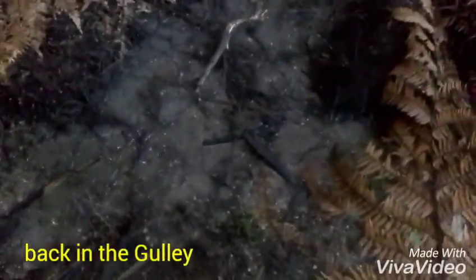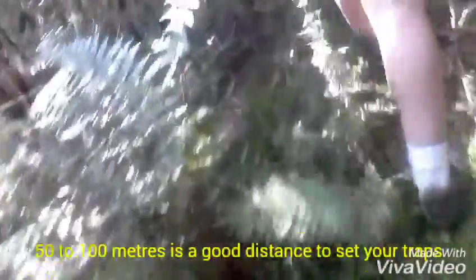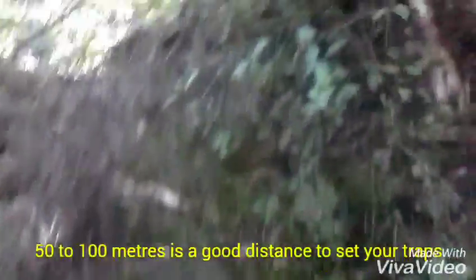Alright guys, so we're just at the bottom of the gully now. It's quite dark in here. We've got a trap up here, and then we've got the possum hole that we're going to film. There was a possum in there last time. Just check this trap, see if there's anything in it. There's a bit of damage on these trees from possums and stuff, so it should be pretty good. Hopefully we get one here. It's really damp here though, so I doubt it. We just set one here anyway, so we'll see if we get a possum.